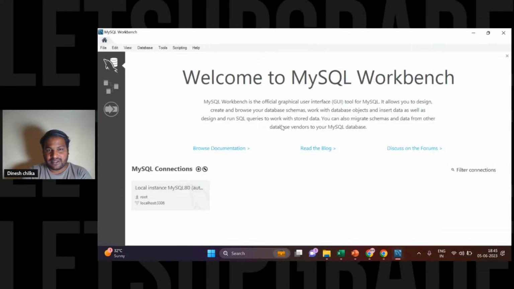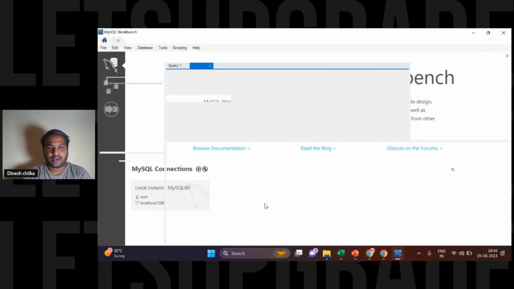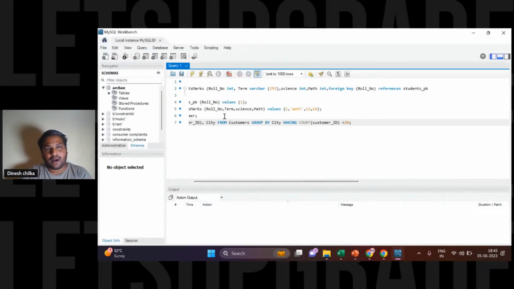This is the interface it opens after installing. It asks for the local installed MySQL. If you click on this, it will ask you to enter the password which you set during installation. Now I'll enter the password. After entering the password, it automatically opens this interface.